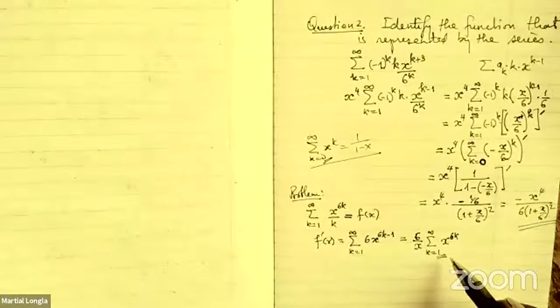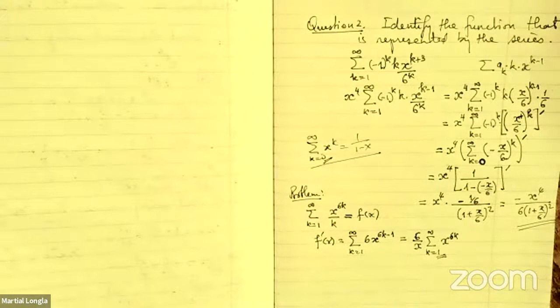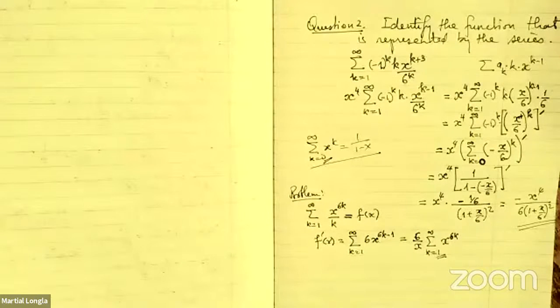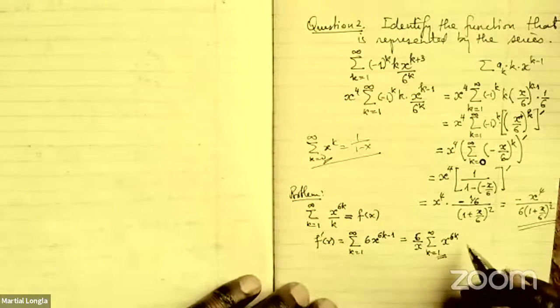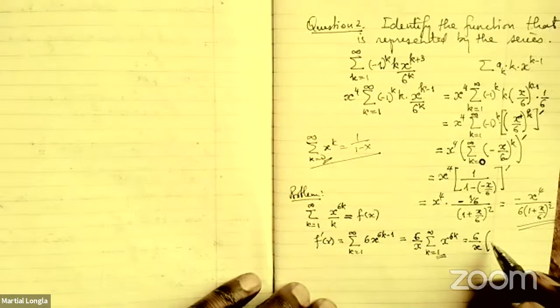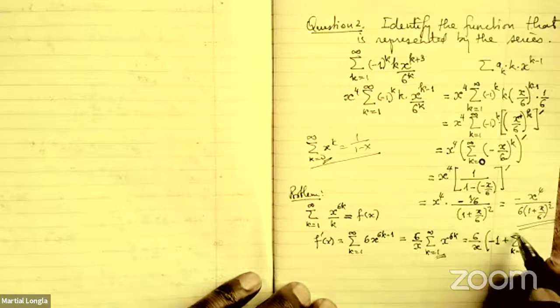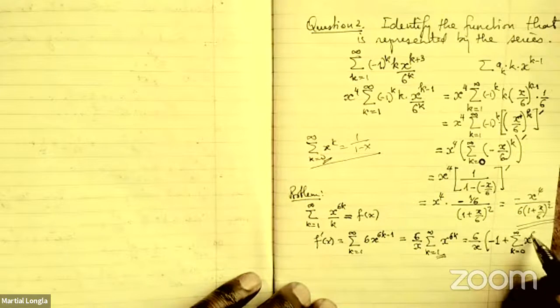The 0 would be missing on the bottom of the notation. What does it mean? Sum starting from 0 and then sum starting from 1. What is missing in this sum that should be in the other one? Is it that first term, for k equals 0, right? So you add it and you subtract it. So the first term is missing, that is 1, so you subtract that first term, and you add it to the summation, sum k from 0 to infinity, x to the power 6k.